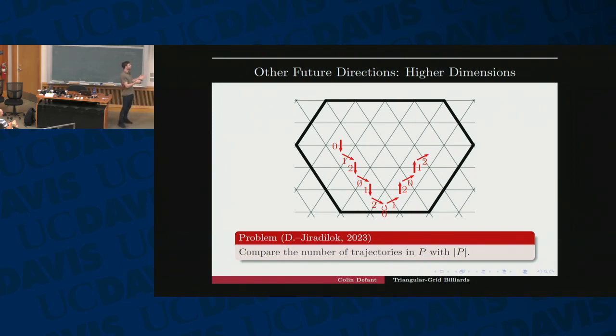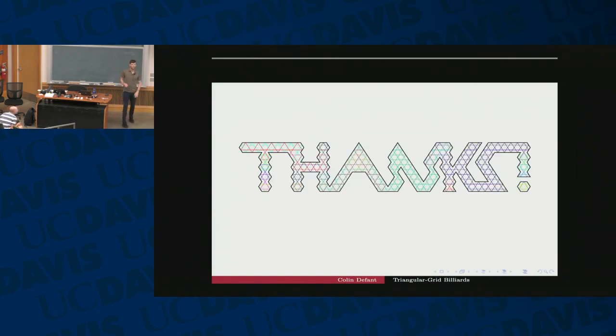But maybe for this P, you might want to put conditions on it. Maybe it has to be simply connected. Maybe it has to be, I don't know, convex or something. So anyway, I think that is all that I have to say. I went a little fast, but OK.